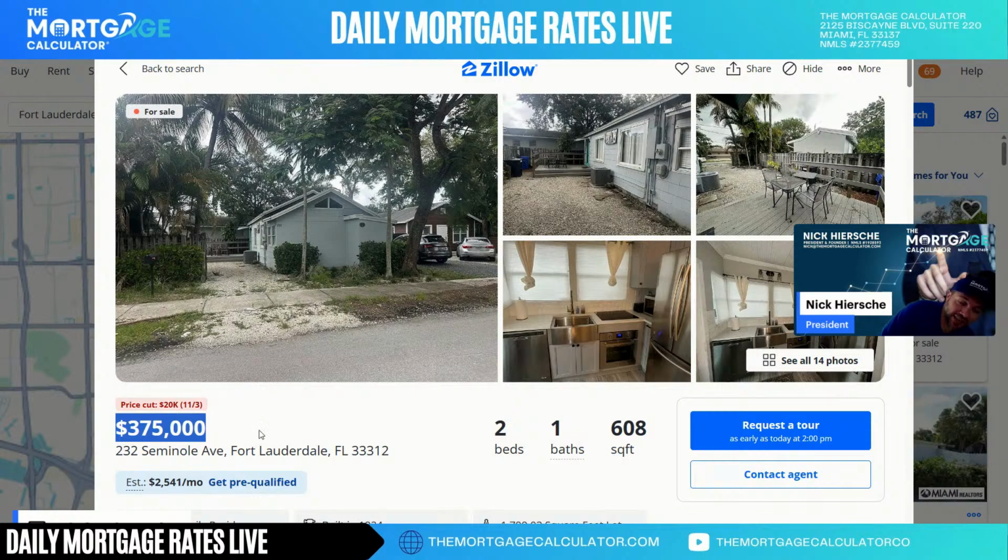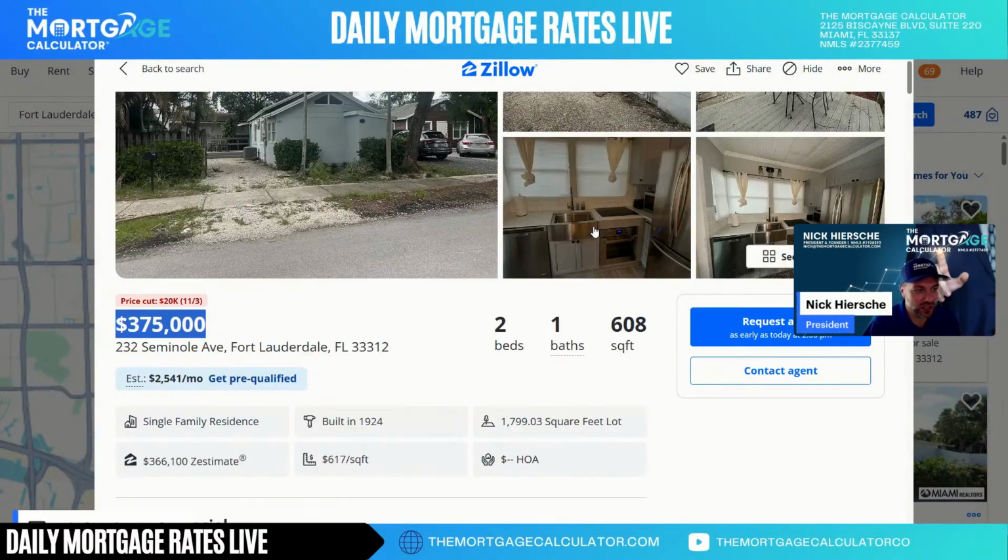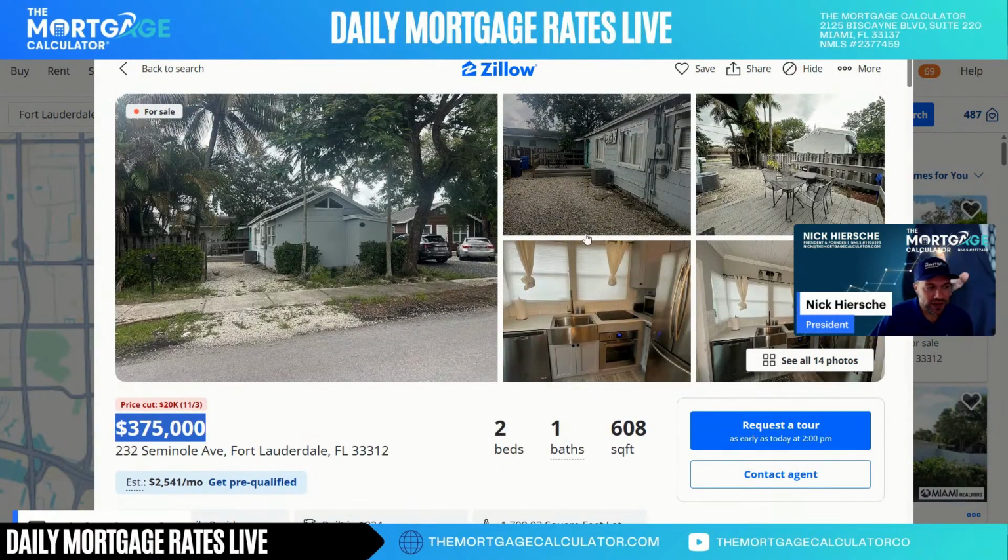We may need to add some square footage. We may need to do some cosmetic repairs. It definitely could use a little touch up. Whatever it is, we want to make sure we have an actual target home. So in this example, this home is for sale for $375,000, but maybe our customer needs a little more space. Maybe they need one more bedroom. Maybe they need one more bathroom. Maybe they need to paint it, touch it up a little bit, just put a driveway in, put a deck in, whatever they want to do, as long as we make it work. So we're going to use $375,000 as the purchase price, and then we're going to add some renovations to it.